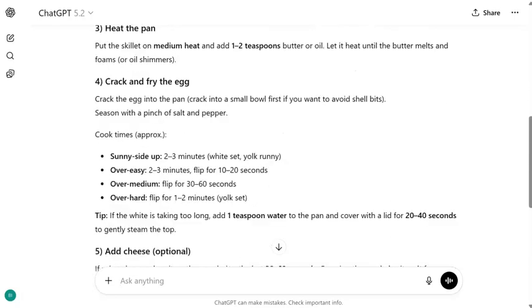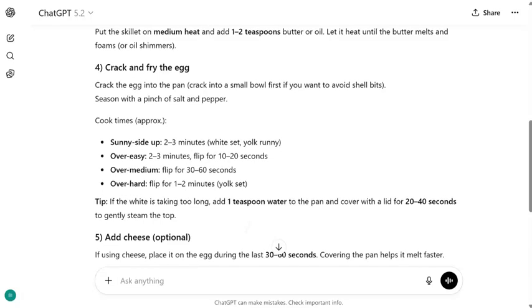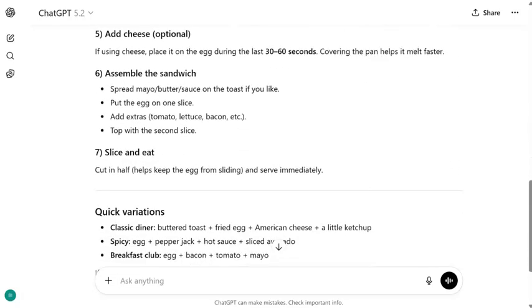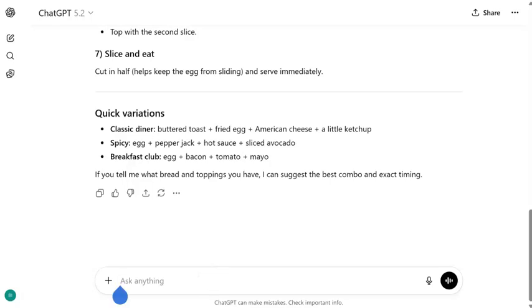Maybe you don't toast the bread, and maybe you don't add cheese. In that case, you could ask ChatGPT to rewrite it without toasting the bread and without cheese. This is one way to get what you want.